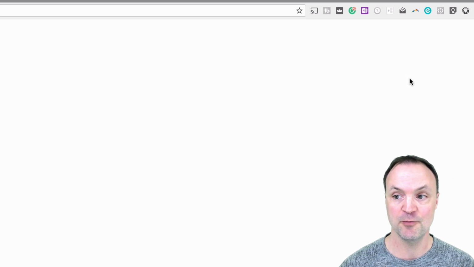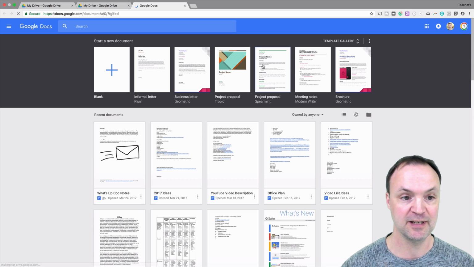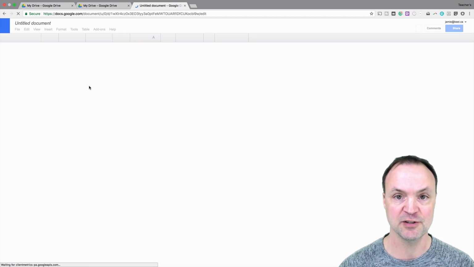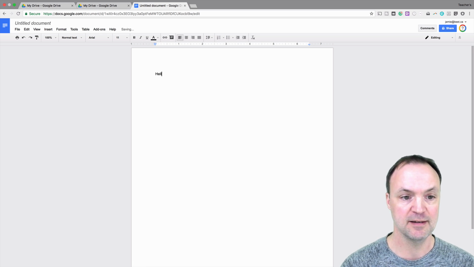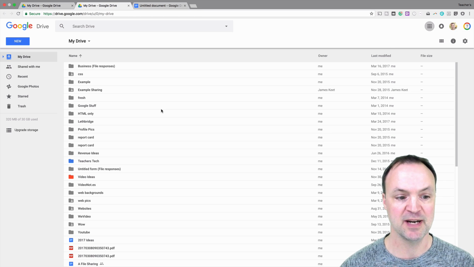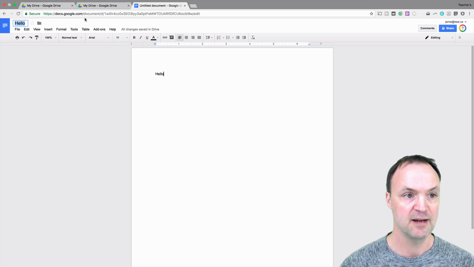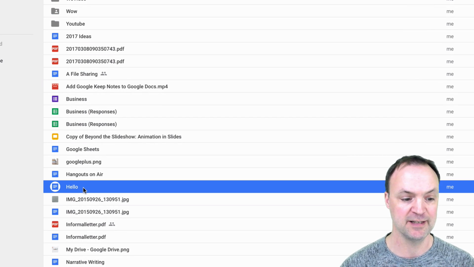So I can go ahead and open my Google Docs, and I'll get the nice template features. I like going to here because if you're using a template, they're great, but that's not what my tip's about. So if I go ahead and create, let's say just a blank one, and I'm just gonna write something in here, like I'll just say hello. Where it gets stored is just right into my main part of my Drive here. So I'll just call this one hello. And I'll go here and you'll be able to see it's right here, hello.